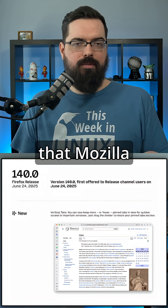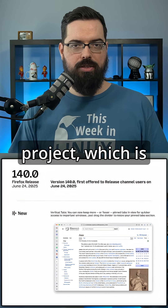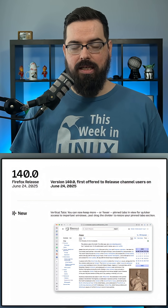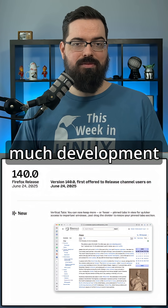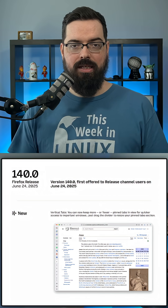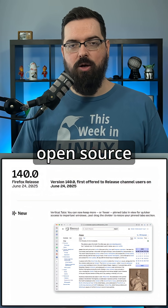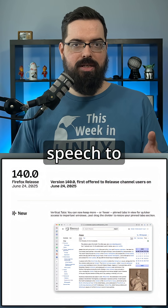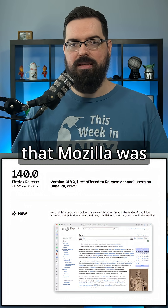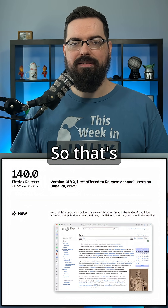For some bummer news, Mozilla is formally discontinuing its open-source Deep Speech project, a speech-to-text engine, after years of inactivity. It hasn't seen much development since 2021 and there hasn't been a release since 2020. It's not surprising, but it is still disappointing, because having an open-source speech-to-text engine was always something exciting that Mozilla was working on.